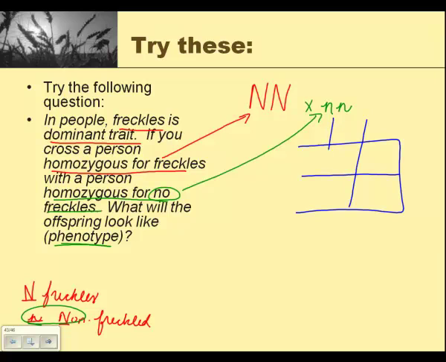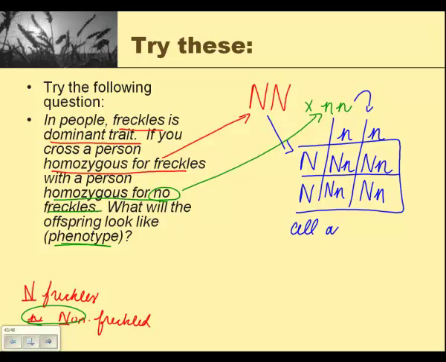So as you go through the Punnett square, you know that one parent goes to one side. Only one letter per row or column. This parent's going to go to this side. And then I'm simply going to fill them in from the side and the top. And I'll notice that in this example, all of them are big N, little n.